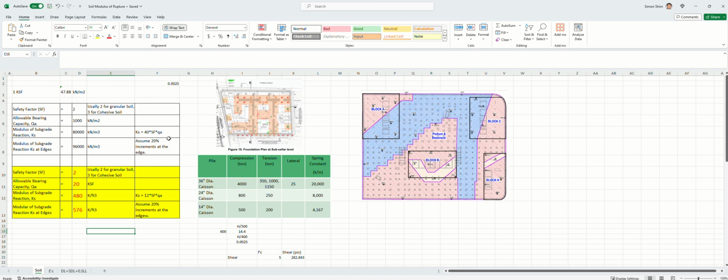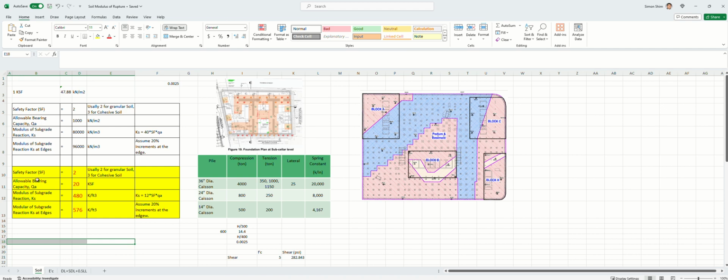So do we assume 10 ton soil? For an allowable bearing capacity of 1000 kilonewton per square meter, with the safety factor. This is generic information I got from the geotech book.